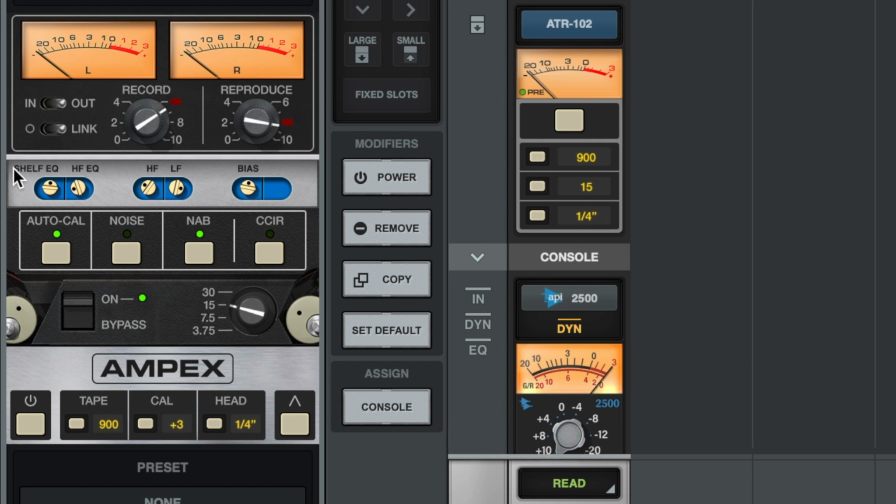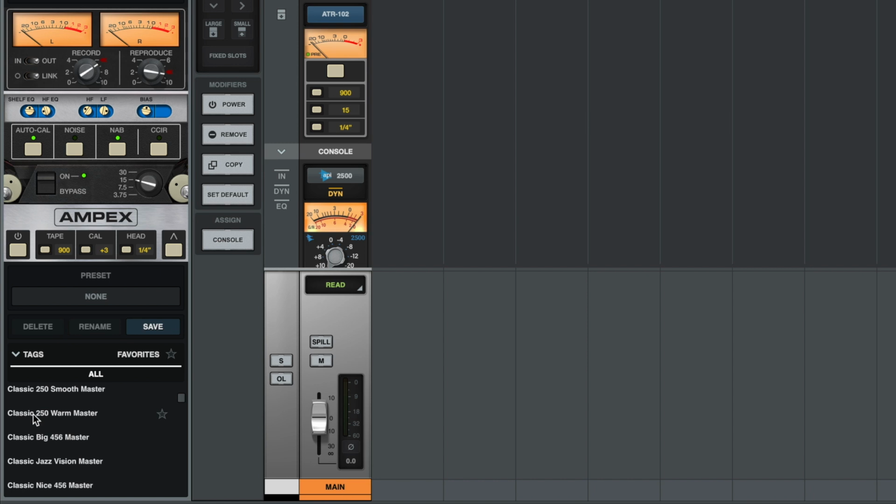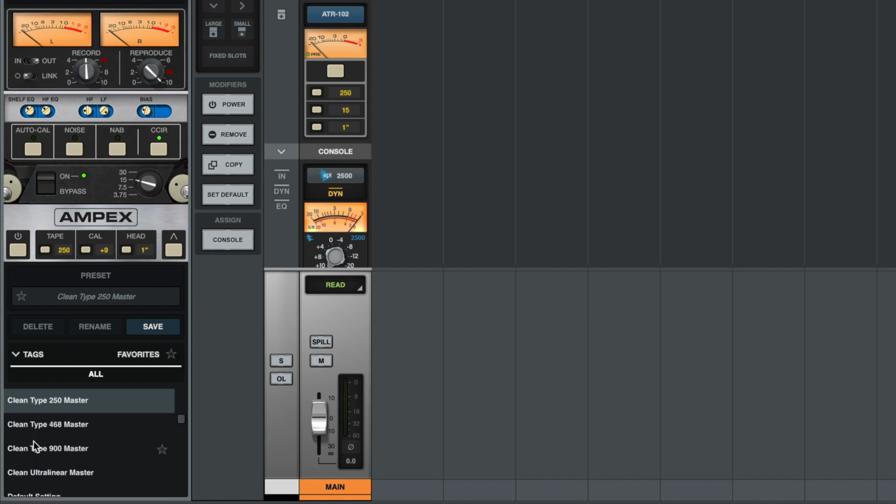Now, obviously, one thing you can do is you can dial in each of these different parameters. And I would certainly encourage you to play around with this tape machine and see what kind of characteristics and what kind of sounds altering these different parameters gives you. But this tape machine does also give you a lot of presets. And so by selecting from these different presets, it will give you a sort of pre-made version of various tape settings, which will give you a certain characteristic. And so those are really useful to play around with as well.